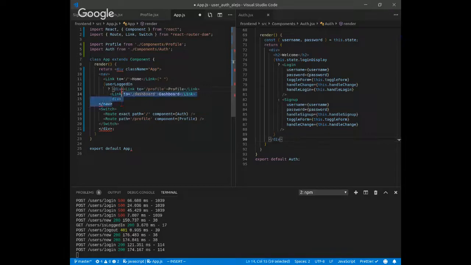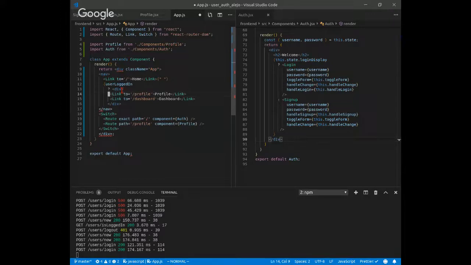These links are gonna appear kind of weird because I'm wrapping them in a div. So if the user is logged in, then we render these two links. Otherwise, we just render null.